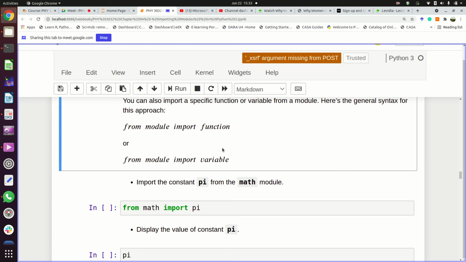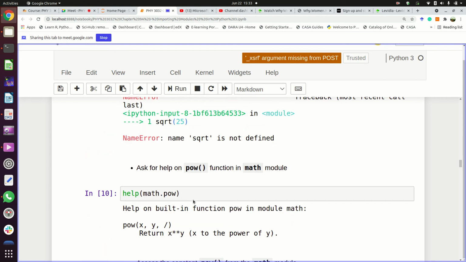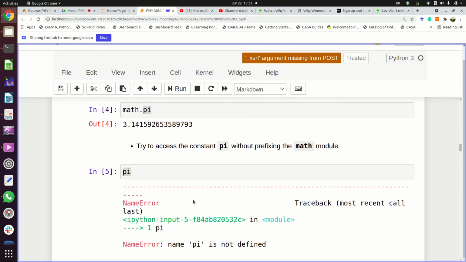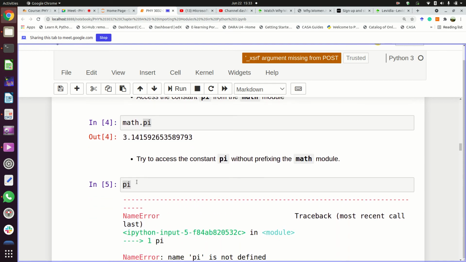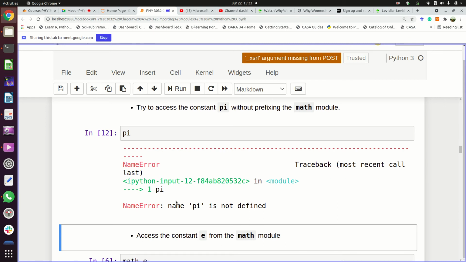If you remember very well, when we tried to print out the value for pi, we got an error. It didn't work because Python said this thing has not been defined. But we can solve this problem by specifically importing pi.